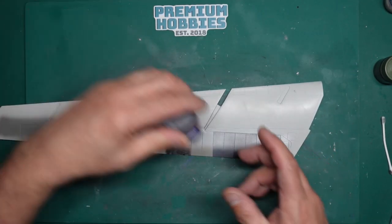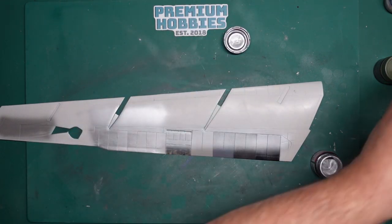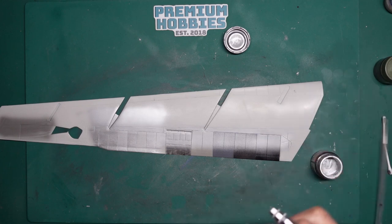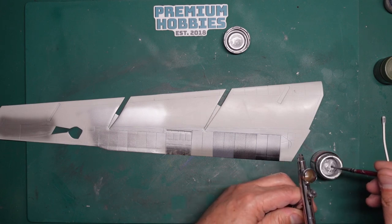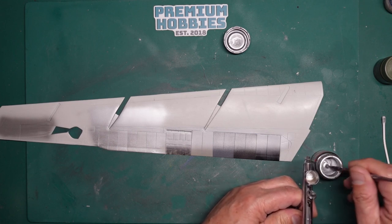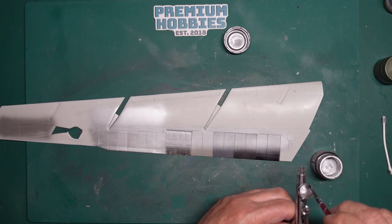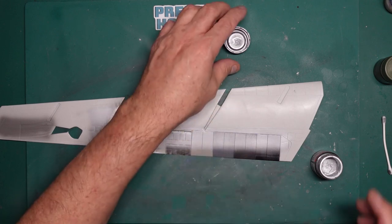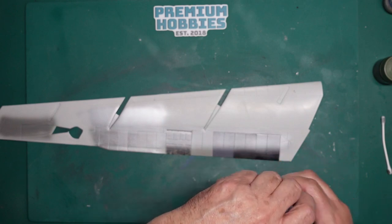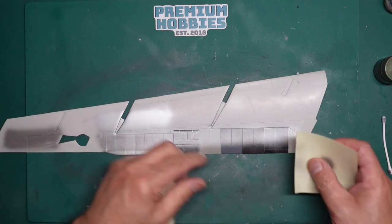So let's see what the sparkling silver looks like if we put it over that on top. And we could just do it randomly in certain areas. Remember, this is all trying to just add interest and get some tonal variation going on rather than just having a silver blob. You know, if you're doing something like a great big 72nd scale B36 or a B52, you want different colours. You don't want just one lump of silver plate on the display bench, do you? So get the sparkling silver.